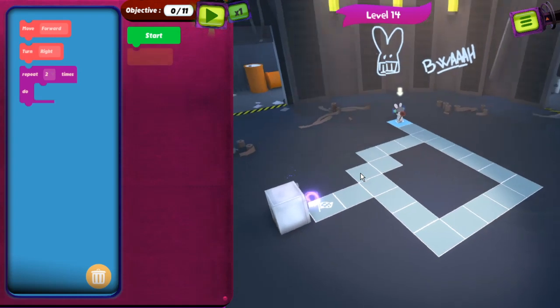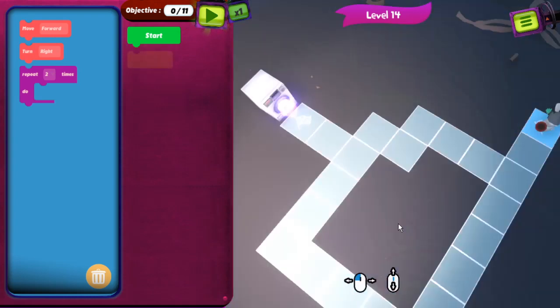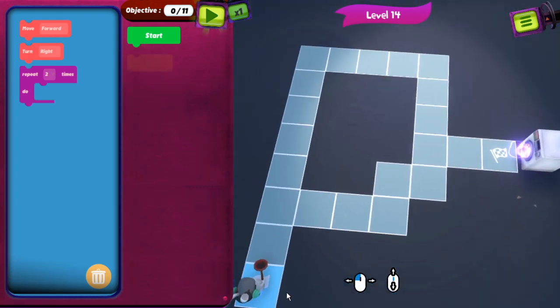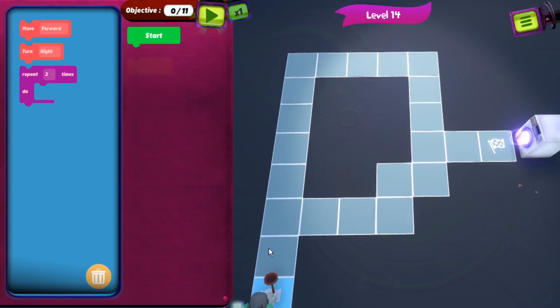Now this is a bit tricky map. Find the shortest way. If we count, this path will be 1, 2, 3, 4, 5, 6, 7, 8, 9, 10, 11, 12, 13, 14, 15, 16 tiles long, but the other way will be 1, 2, 3, 4, 5, 6, 7, 8. It will probably be a bit longer in code. So we first go the easier way. 1, 2, 3, 4, 5, 6, 7 tiles.